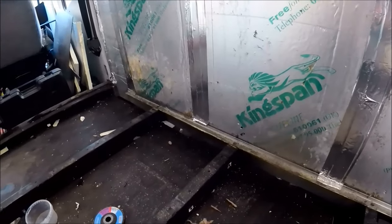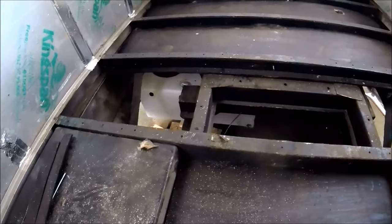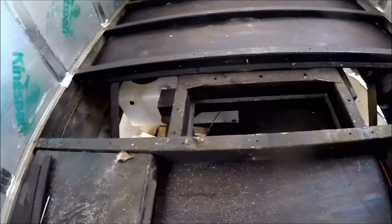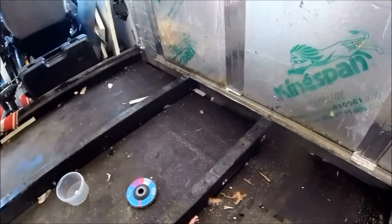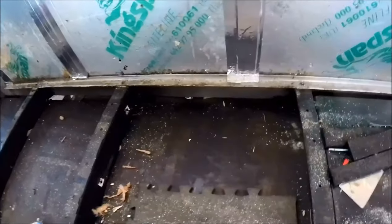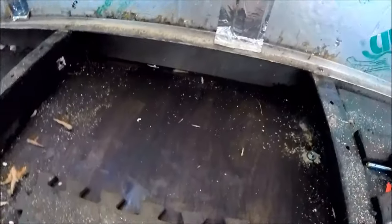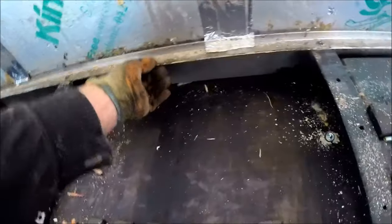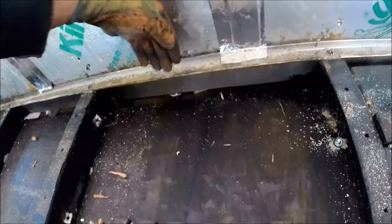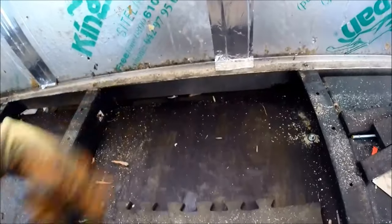Right, so that's pretty much all the flooring down now, barring one panel there that I've left off on purpose, just so I can get into the water tanks to put all the water fixtures and fittings on. But all the other planks are down now, so the only thing left to do is to start filling in the small little gaps at the edges. And that's just because I couldn't get the boards going directly edge to edge, just because of this overhanging lip from the rails. So obviously the boards have to be cut to be able to fit inside there. And that's just left a couple of centimetres each side of the board.